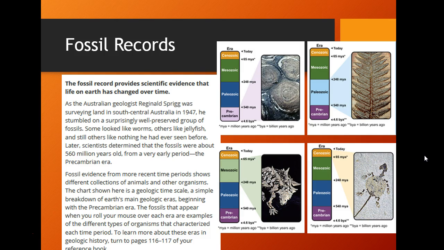So scientists use fossil records as a means of evidence in proving the evolution of all life forms. And you can see here, these are fossils from different time periods, different eras. And you can see that as we get more complex, this would be some fossils made by the bacteria. We see that here, this must be some sort of plant. And then we have different, more complex organisms here and here. And this is developing as time goes on further and further.